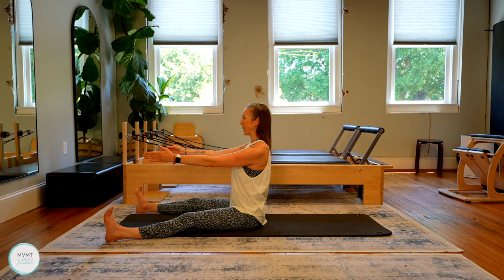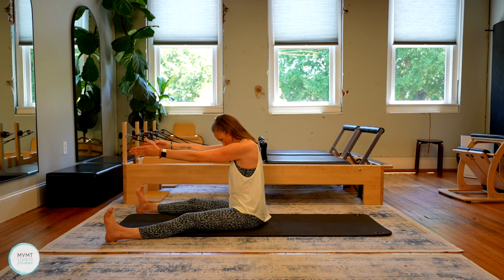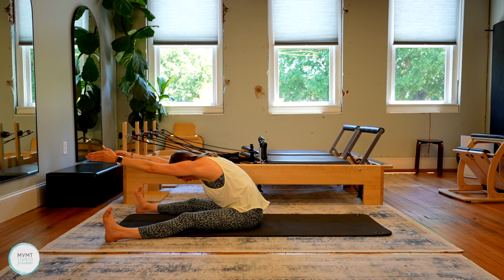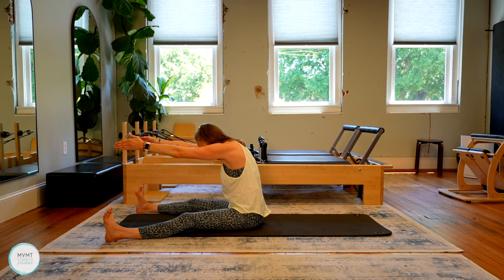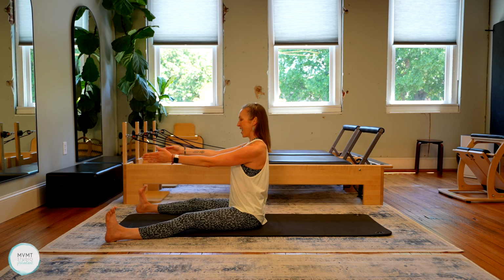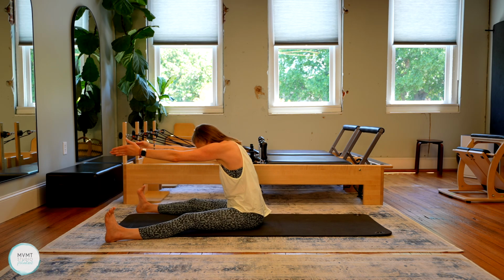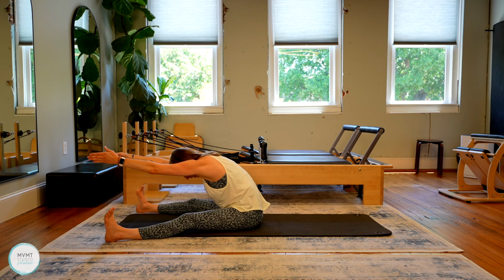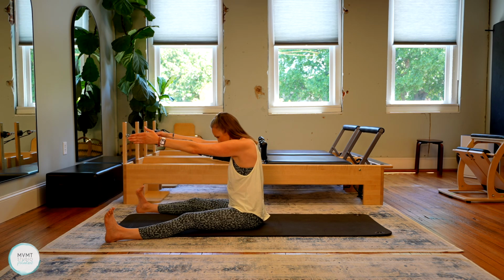Always trying to find that length. You probably have heard, oh, Pilates will make you an inch taller. Well, when you work on that posture and that alignment and that length, it may actually happen. All right, chin to chest. Good, reach. Good, and lift and stack.